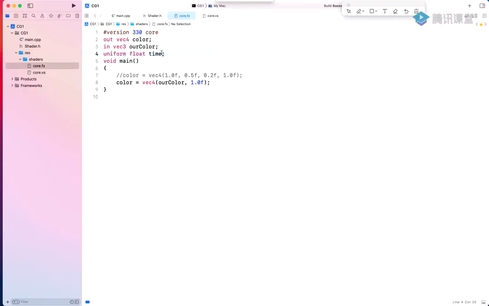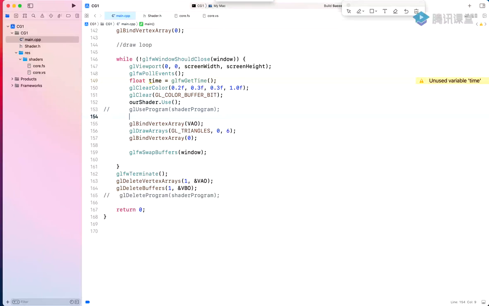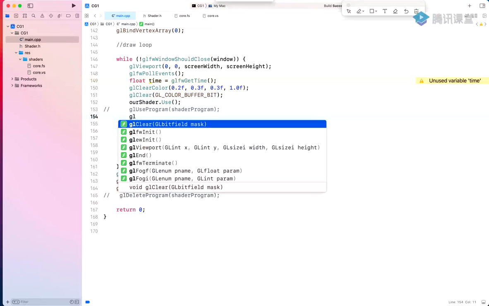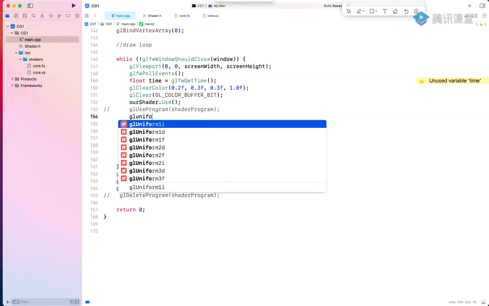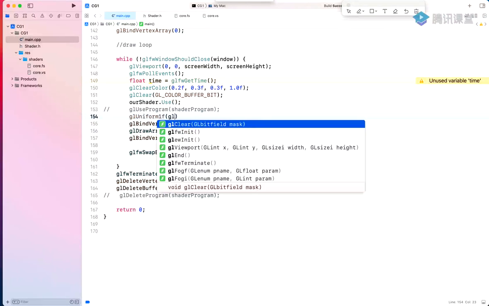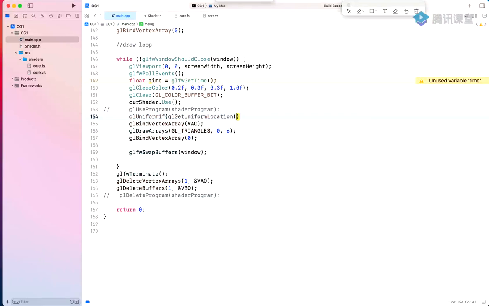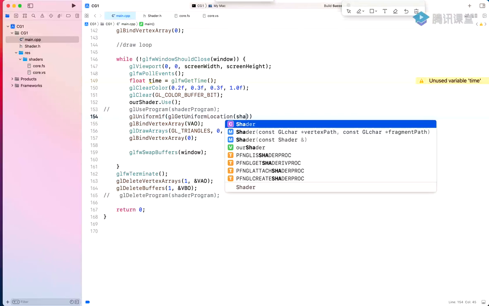But how to assign the value for the time? We did it in this way. After the shader, we say glUniform1f, glGetUniformLocation, and this is the shader program.